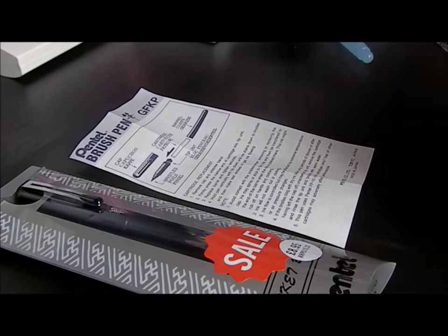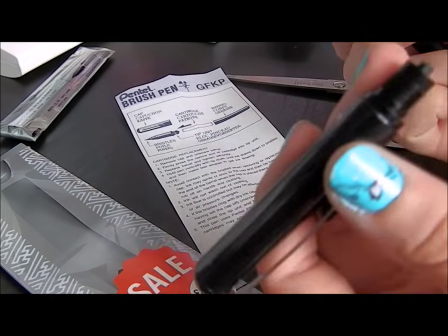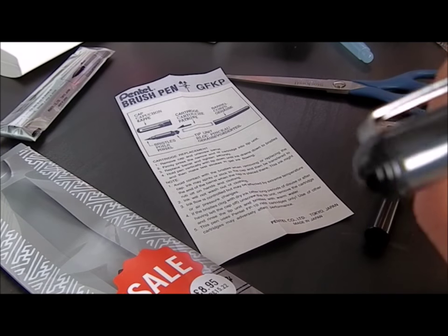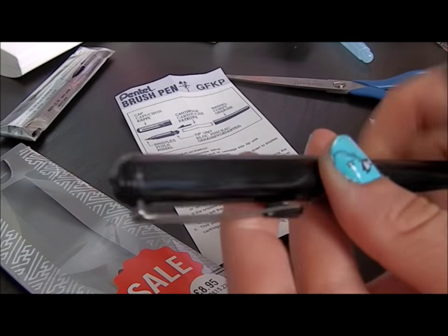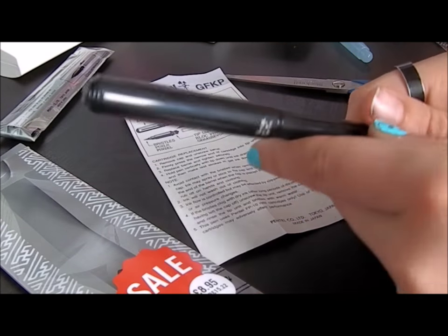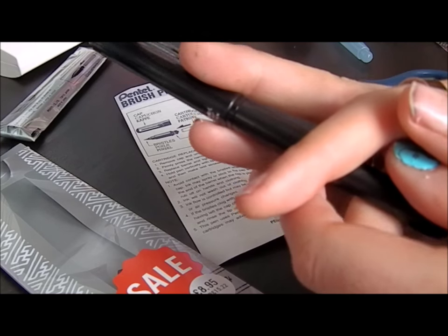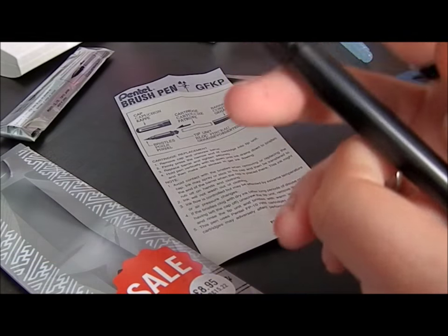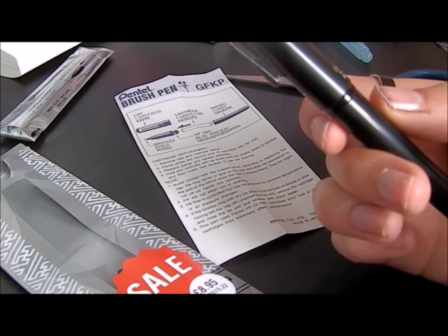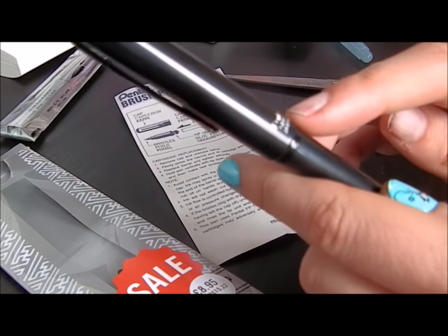So let's put it together. Finally got the cartridge in. As I said, first time using it, so I wasn't quite sure. When you put the ink cartridge in, the little refills, it does say to push firmly. I obviously wasn't doing it firmly enough, I didn't want to break it, but there's going to be 2 clicks. There's going to be a crunchy click, and then if you push it a bit further, you'll hear another crunchy click.